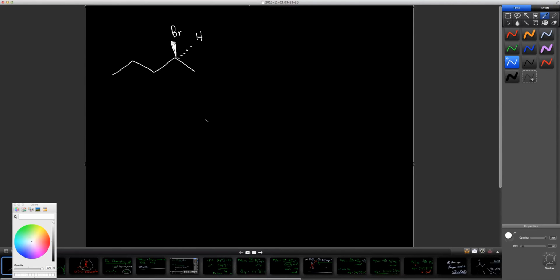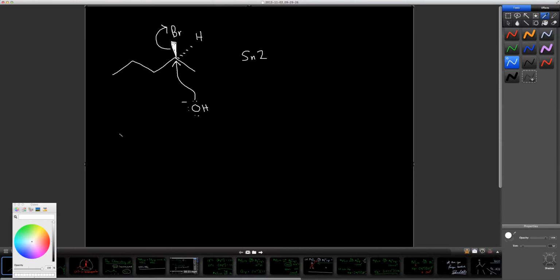And for my nucleophile, I am going to choose the hydroxide ion. Hydroxide ion is a pretty strong base, and as a result, it's a pretty reactive nucleophile. In this reaction, we will have a bond-making process between O and C, and we will have a bond-breaking process between C and Br. This follows the SN2 mechanism.